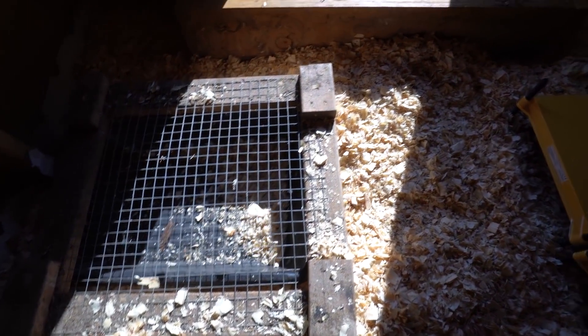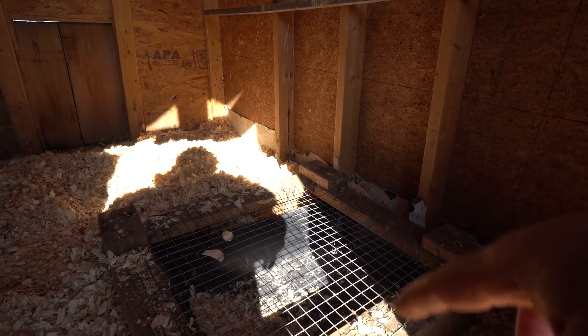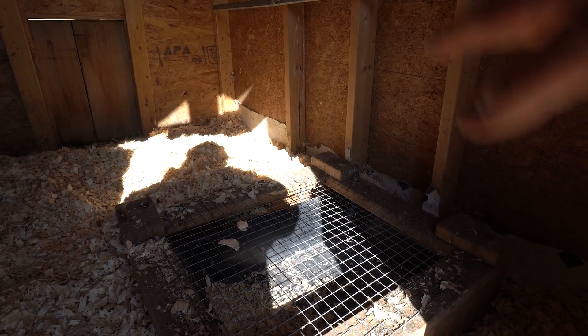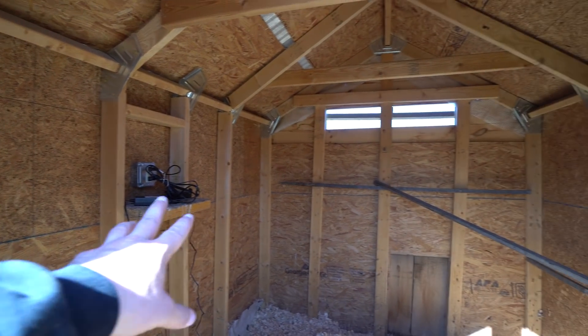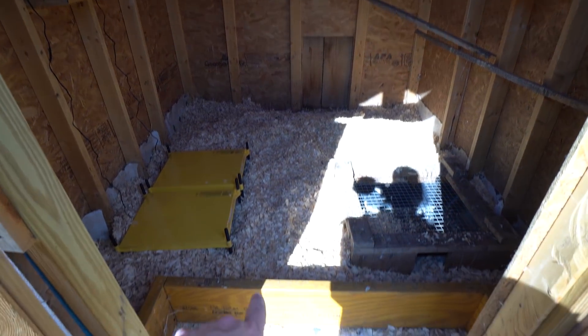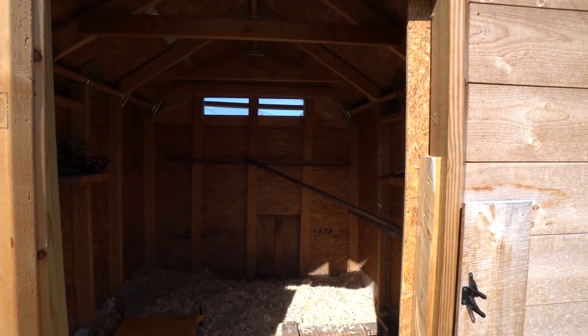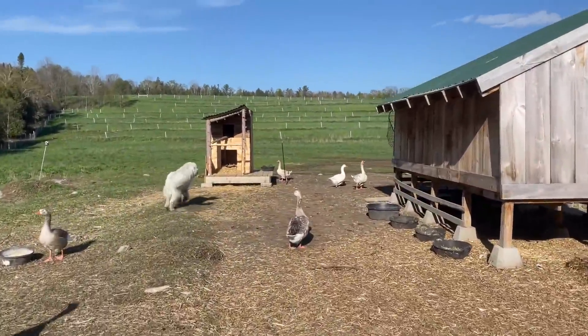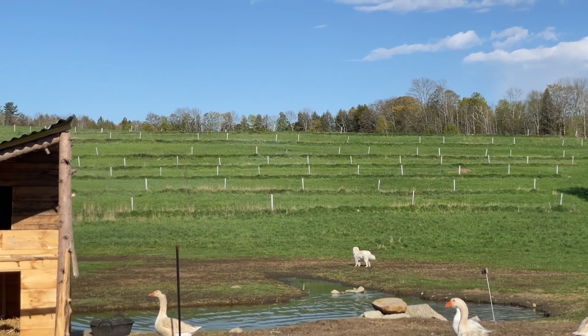Our setup looks ready for some baby birds. This really is a purpose-built brooder — I've got a platform that lets water sit on top and all the mess drips down below, with plenty of bedding everywhere. Instead of heat lamps I use heating plates; the birds do really well with them. You want them low enough that day-old goslings can go underneath, like they would under a mother bird. I've also built a little guard so I can open the door without all the baby birds rushing out. I think I hear Canada geese coming — but Toby the dog has definitely been scaring them off.